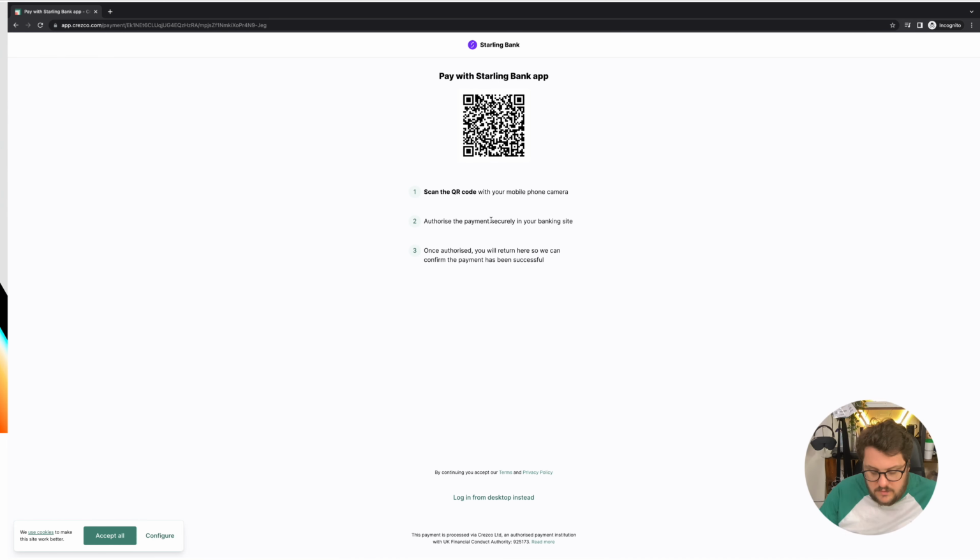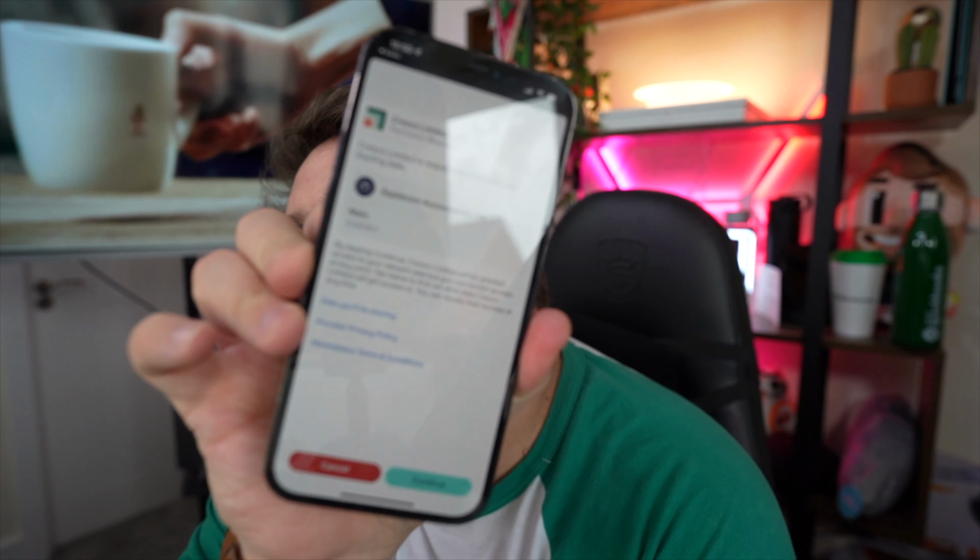And on this way of doing it, I literally grab my phone and scan my QR code. Oh, it's taking me straight to my Starling Bank. It's asking me am I okay to confirm? Asking me for my password. Put my password in, taking me straight to here. And I've already sent that £1 over.